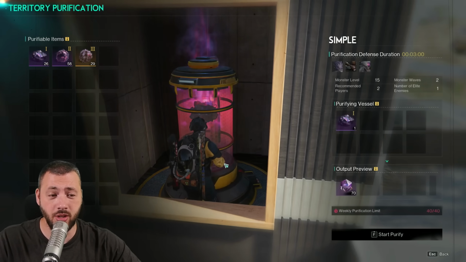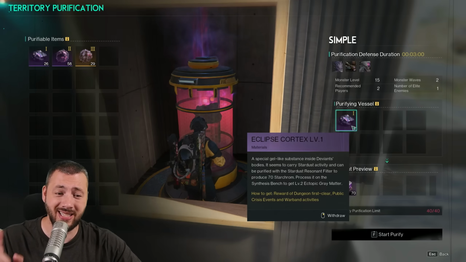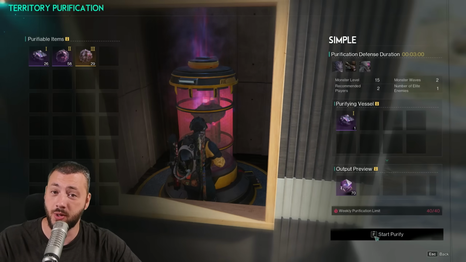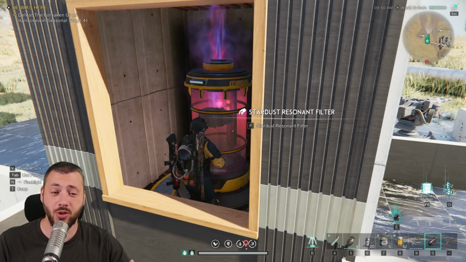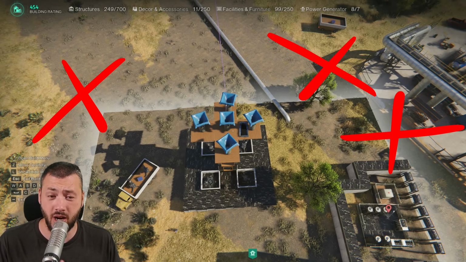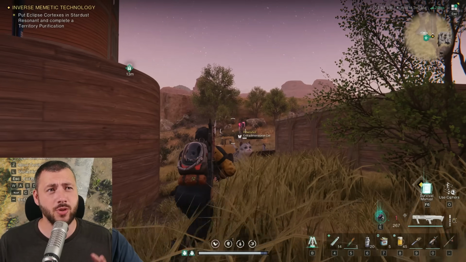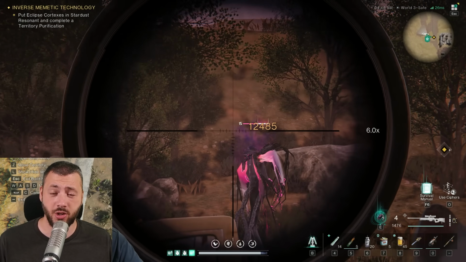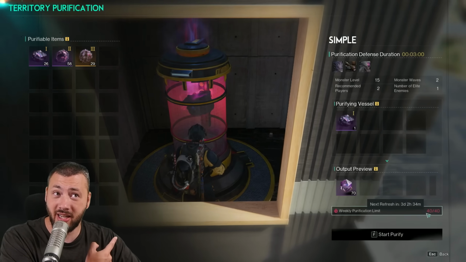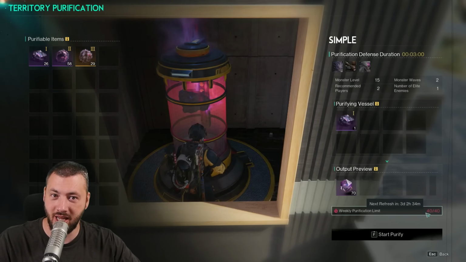Step number 1 is going to your resonator and putting one single tier 1 Cortex in, and you start the purification. This will allow you to find out where the enemies spawn. These are the 3 corners our opponents are coming from. And the interesting part is if you let the tier 1 event completely run down, but don't pick up the reward, it will not even count towards your weekly purification limit.